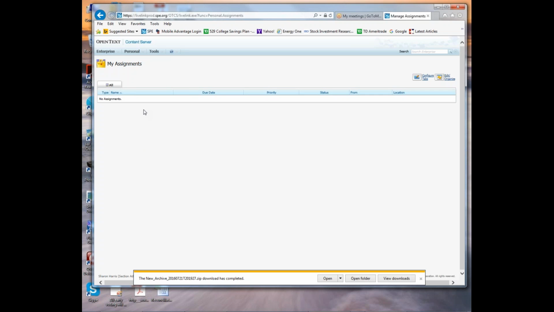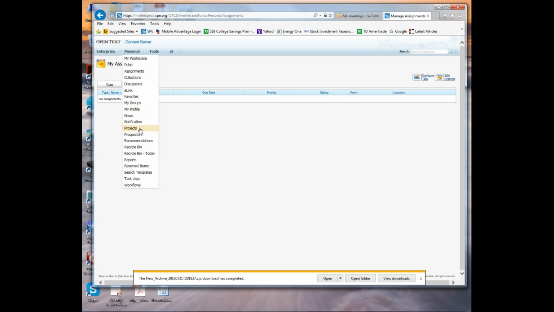Typically, users will create a new event and they'll fill out the form. Then they go ahead and submit. They have to go back into their assignment list at that point and put in attachments, and then go ahead and submit it to either the section treasurer or vice treasurer for approval. Once the expense is approved, typically it will come back to the user to archive, the archive process here.